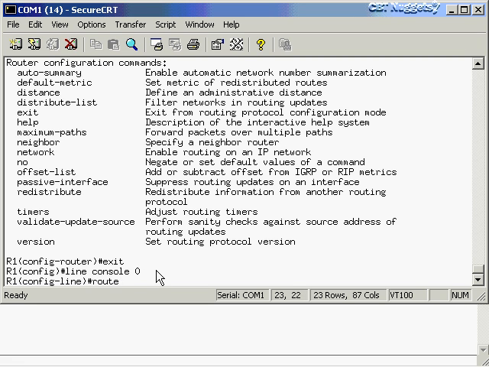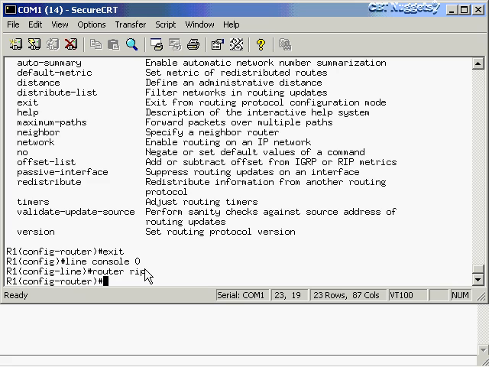If I type in now router RIP, which is designed as a global command to put me in the subcommand area of the router, like I was here, and hit enter, there you go. I automatically go there. It's a pass-through through the global area. All right, now it would be nice if it was true that you had a rule that said all global commands can be administered from any portion of the configuration, and subcommands can only be administered in their sub area. But it's just not true.